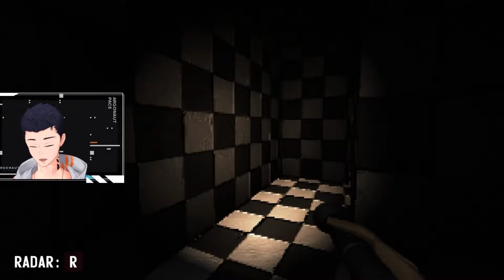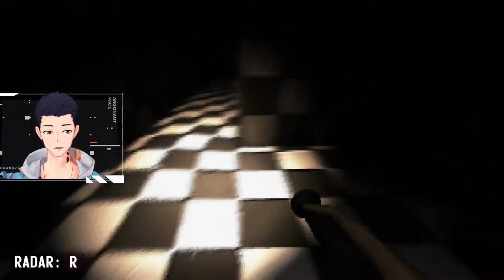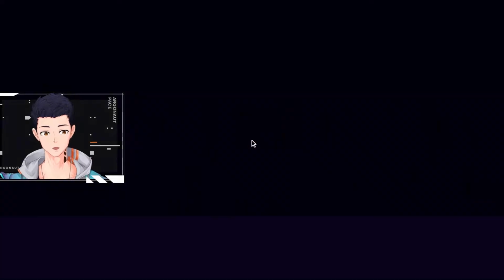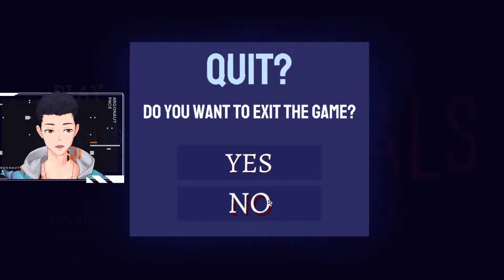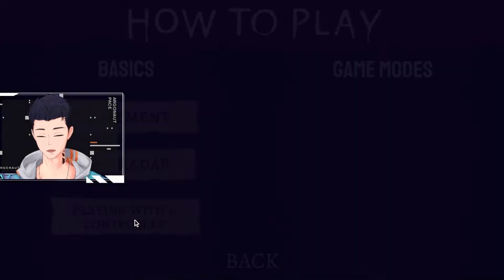Ooh. Oh, okay, we're right into it. No introduction, no game title or anything. All right, cool. Is there settings? No. Oh, okay, there it is. Options. Why is there a question mark?